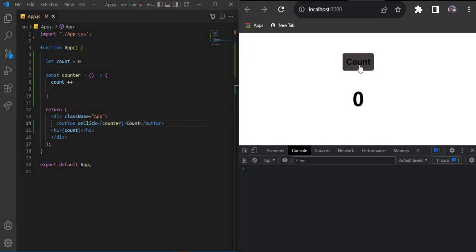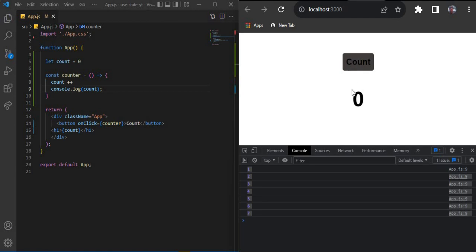Okay, so I'm clicking the button now and nothing is happening. So does it mean this value is not increasing as we want it to be? So let me log it out on the console and see what we get. Let me log out the count. Okay, now let me click the button. Alright, so we can see in the console that anytime I click on it, the value is actually changing, right? But it is not affecting the state. We are not seeing it change on the state of our application, even though we've put in the count value inside our application here. But anytime we click on the button, it is not reflecting on the state.